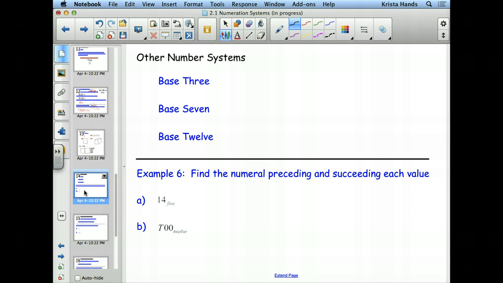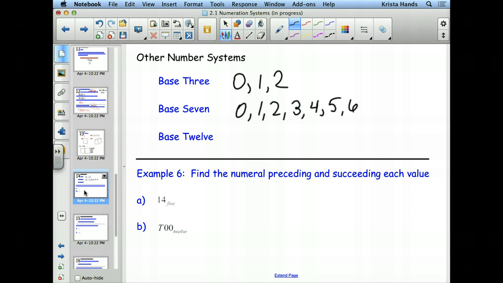So in base 3, how many numerals do you suppose we're going to have? We are going to have 3, but we're not going to have the number 3. We're going to have 0, 1, and 2, right, Katie? So 0, 1, and 2. Still 3 numerals, but we stop short of the actual number that we call the number 3. Just like in base 10, we don't have a numeral for the number 10. Right? So what do you think base 7 is going to be? 0 through 6. Good.